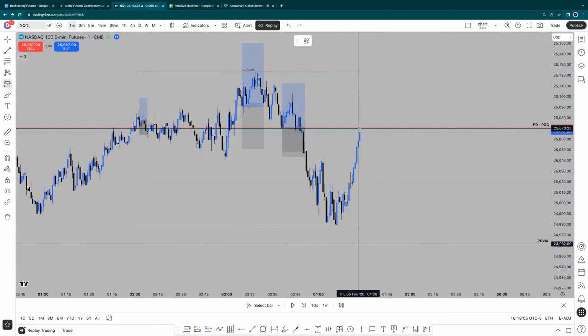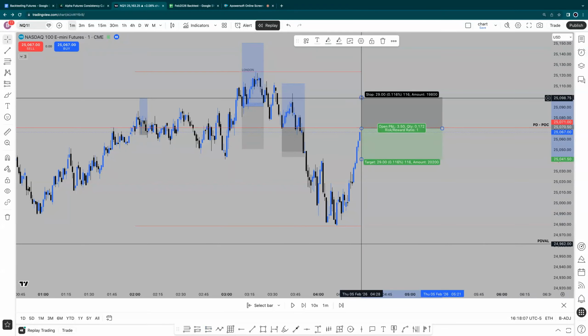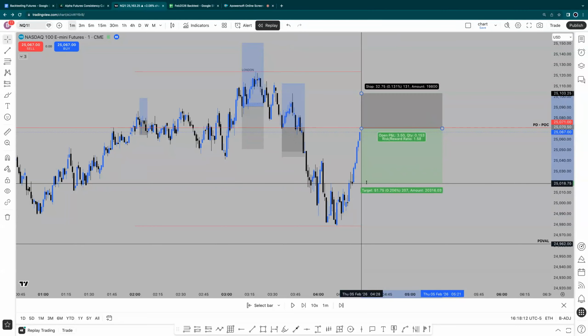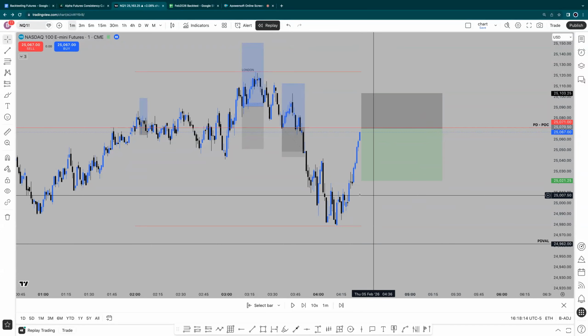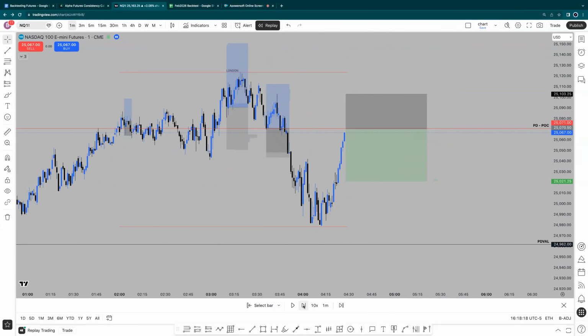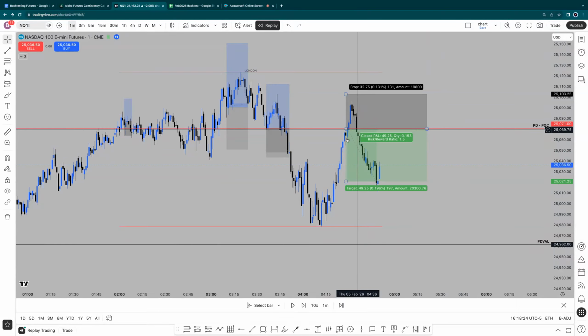I'm going to just tape read this because I'm not that confident in it. The only reason I'm not that confident in it is because I've taken one loss and I want to be realistic. I'd most likely have to wait for the New York session. So we're going to tape read this. Price tags the level, and it does come down and run. So a really nice trade.